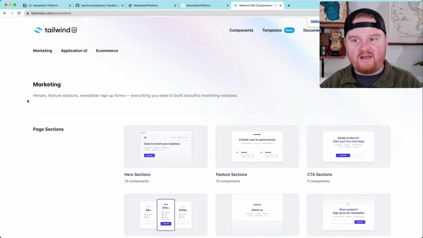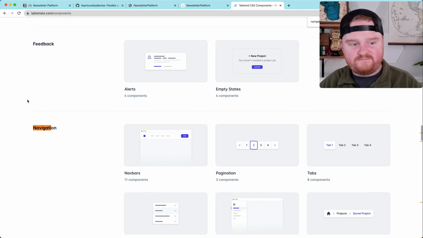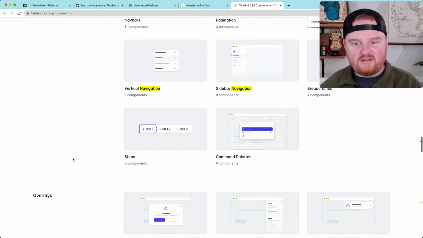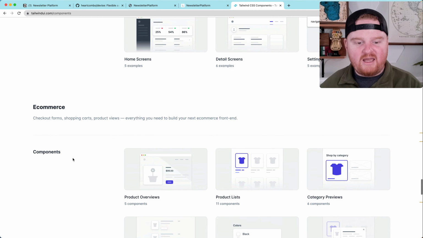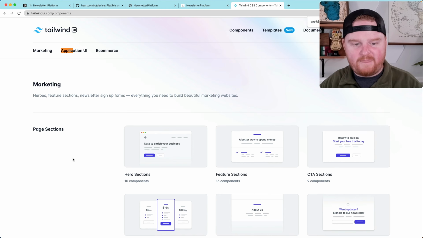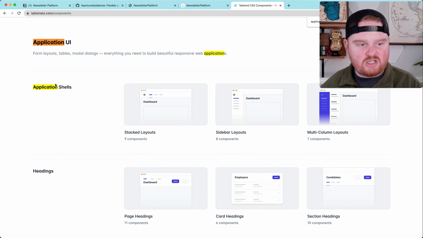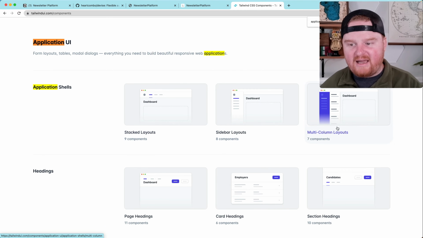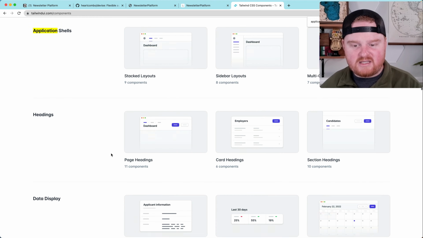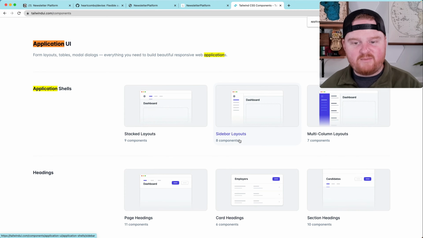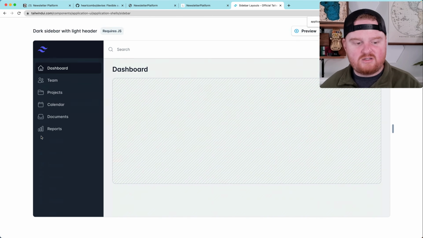And let's say we want navigation, right? Because we want some concept of an application shell. Application shell is going to give us different layouts. So do we want the sidebar layout, a stacked layout, multi-column layout, etc.? I think this sidebar layout looks pretty sweet.